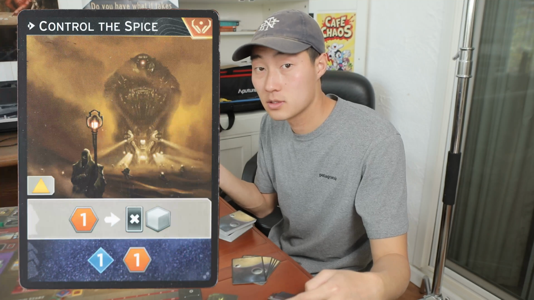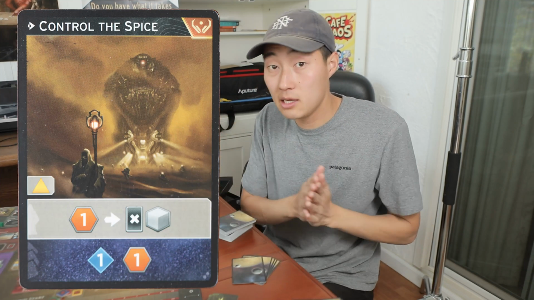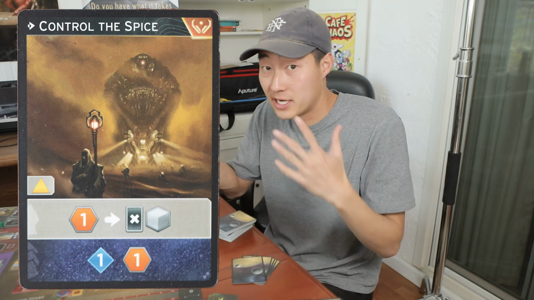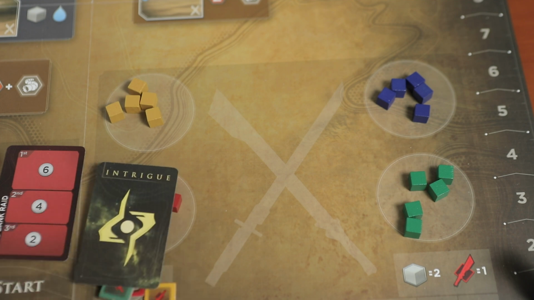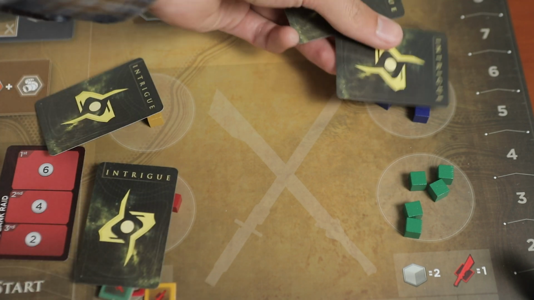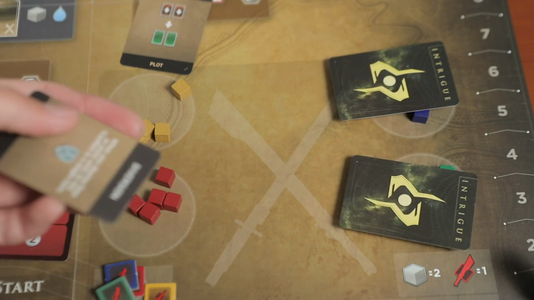Control the Spice. This by itself is actually a great card. It adds a lot of nuance to early game where you can trash early or get spice in a different way. The problem comes with players actually being stronger without scaling much else of the game. Specifically, everyone starts with an intrigue card. Oh boy, we know how random an extra intrigue card can be, right?